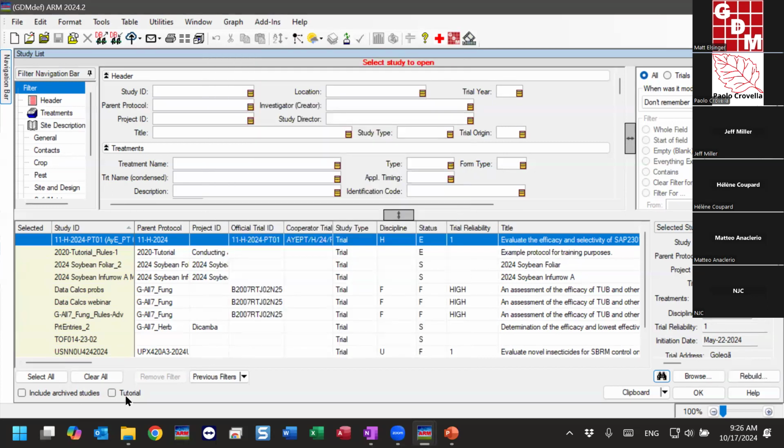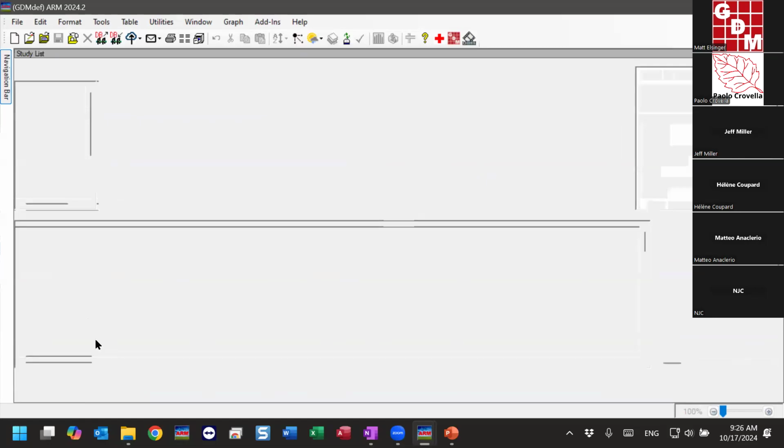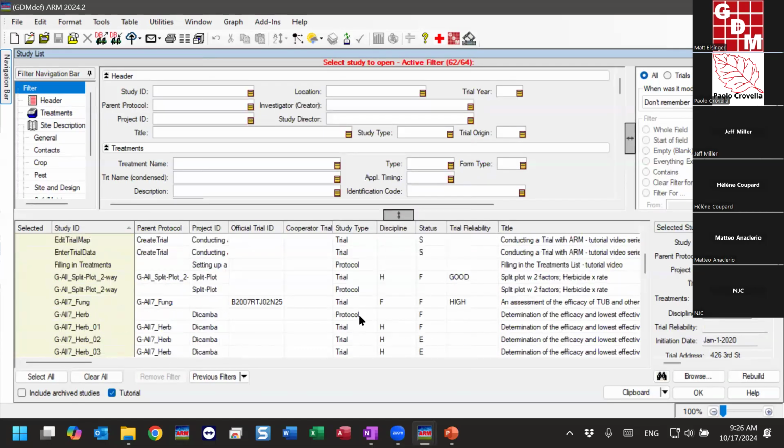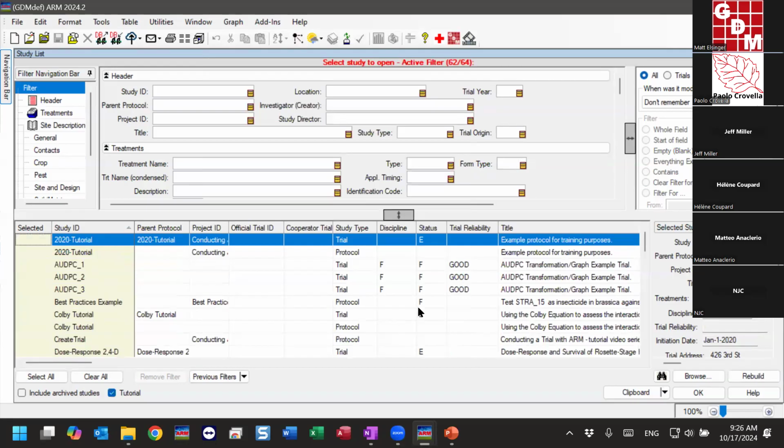So today's example, not much I can add to our tutorial list. It is what it is, but that's a good way to just have ARM go browse out to that network location where everyone's been adding files, and you can find all of the rest of them that we care about. And then they'll all be indexed here in the list.